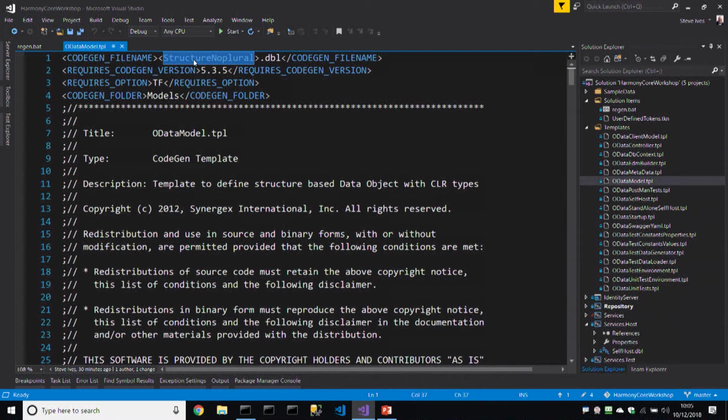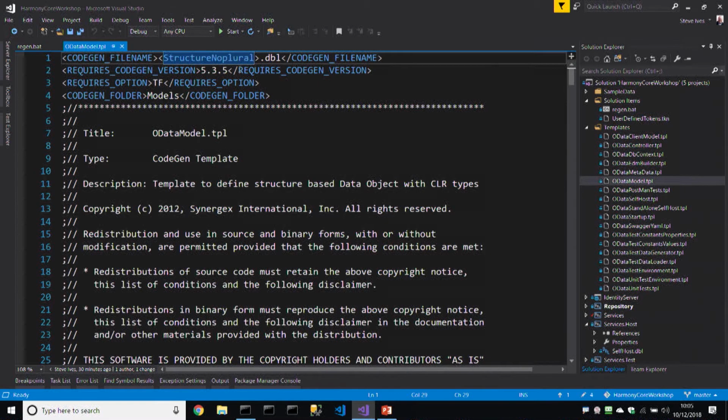That is relevant, okay? If this token structure no plural was all in uppercase, then the text that was inserted would all be in uppercase, okay? Because this token starts with a capital and then goes lowercase, and for the next word goes uppercase, then lowercase, the text that's inserted will be camel-cased, based on underscores in the original names in the repository.